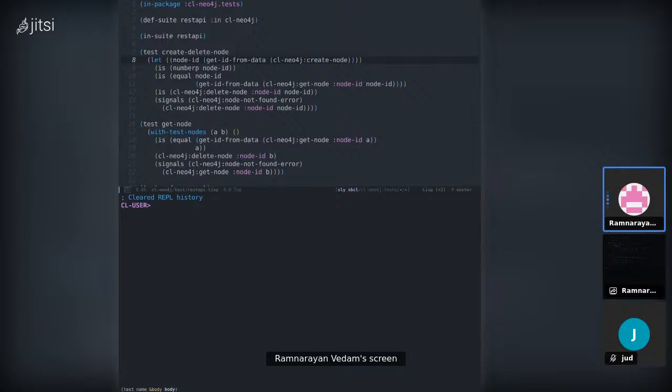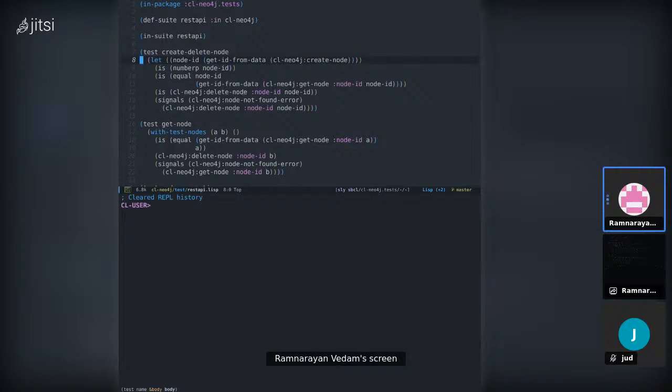The only thing is we need to be careful in that the query itself is going to have to return the ID for us, and then we can write a test similar to checking that it's a number, that it's equal to whatever we retrieve again, and so forth.